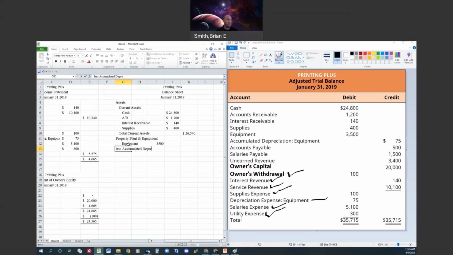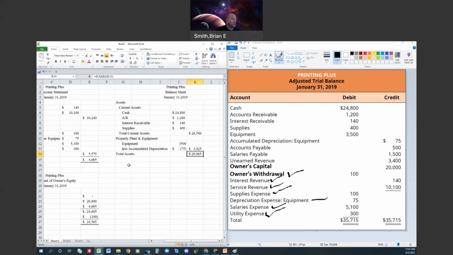accumulated depreciation. And this actually should have been put over here. And we're going to show a subtraction of the accumulated depreciation of $75. And we're going to show a book value of this plus this. That is our book value. Let me go ahead and just make it to where we can see all of the word depreciation. And then we're going to add up our total assets. Okay, very good. So there's our total assets.